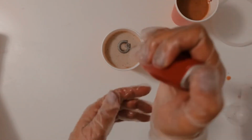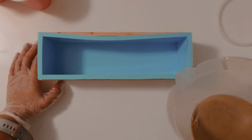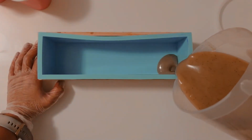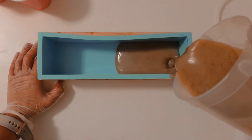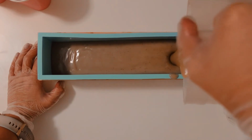Now I'm gonna pour my batter into my mold. I am loving how this fragrance is behaving. Look how beautiful it's pouring into the mold, and you can see the details of the coffee powder. I am so excited. I cannot wait to show you guys the end result.